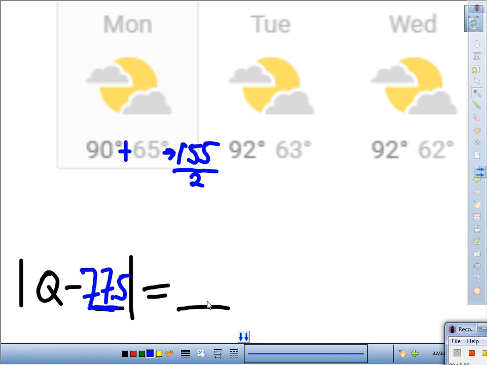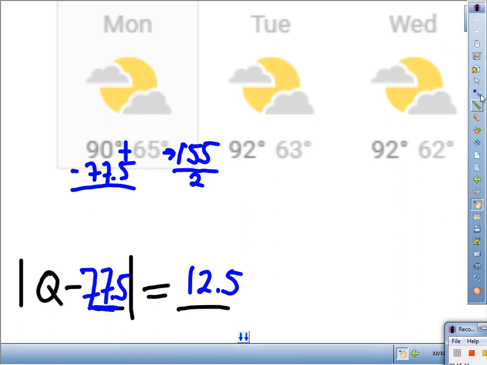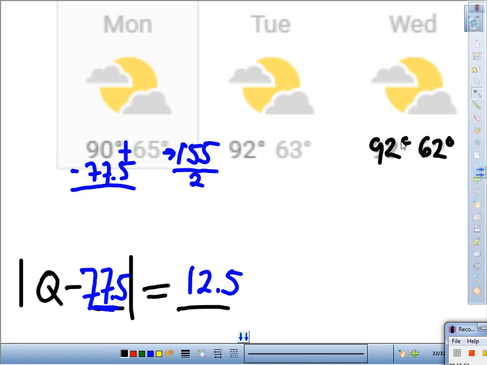That's how we find the number inside. However, how do we find the number outside? Well, we take the highest number and then we subtract this. Minus 77.5. That leaves us with 12.5. Once again, they gave us a maximum and a minimum. What do we do? Add and then divide by, that gives us the inside number. To get the outside, we get that subtracted from the maximum. Alright, let's see. I want you to do Wednesday. Wednesday, our minimum is 62 degrees and our maximum is 92 degrees. I want you to write me an equation for that situation. Ready? Go.